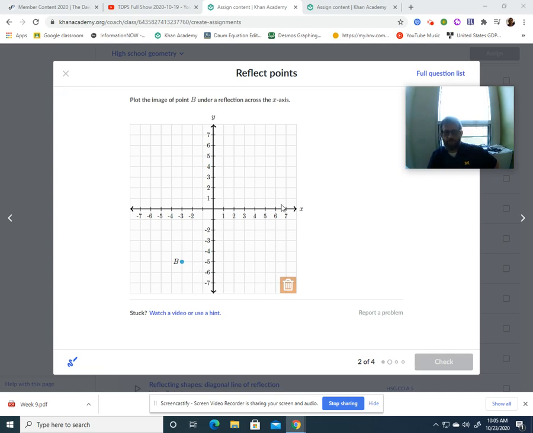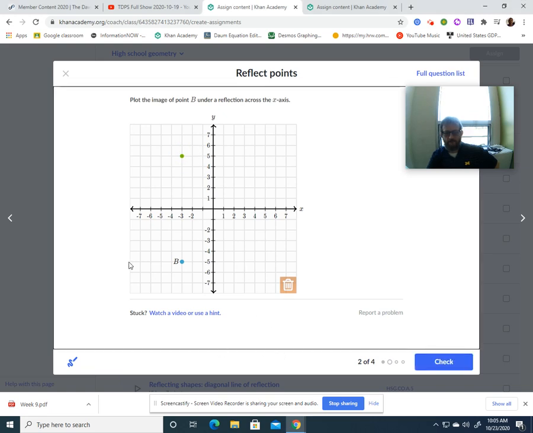So if I'm going to reflect over the x-axis, which this calls for, it's like a mirror. So this distance stays the same. So 1, 2, 3, 4, 5. 1, 2, 3, 4, 5, right there. Now, if I was doing the y-axis, I'd do 1, 2, 3, and then 1, 2, 3. And if I was doing some non-axis line, it's still about straight line distance. So if you were doing it over here at 2, you'd go 1, 2, 3, 4, 5, and then you do 1, 2, 3, 4, 5 on the other side. Reflections are about maintaining distance from the line of reflection.